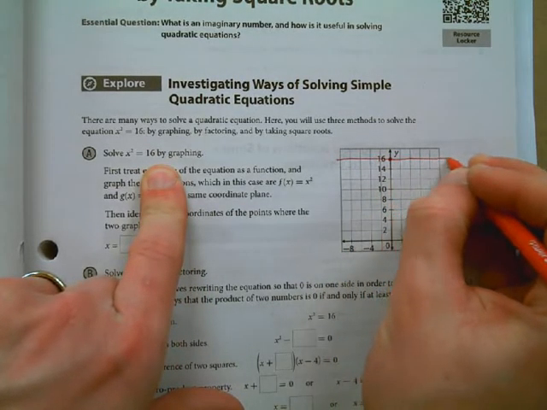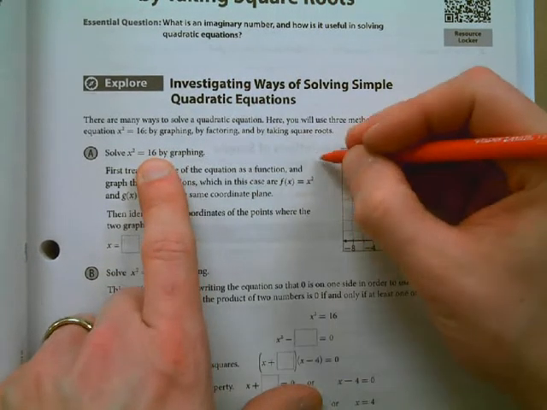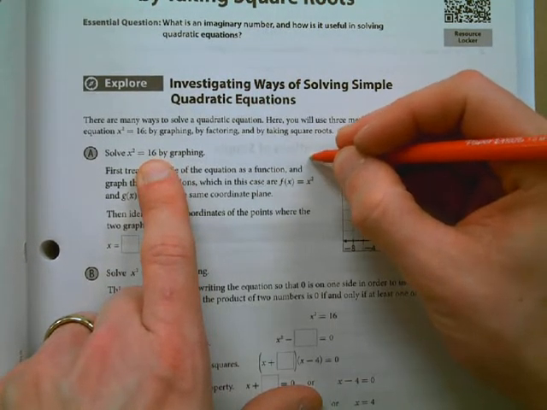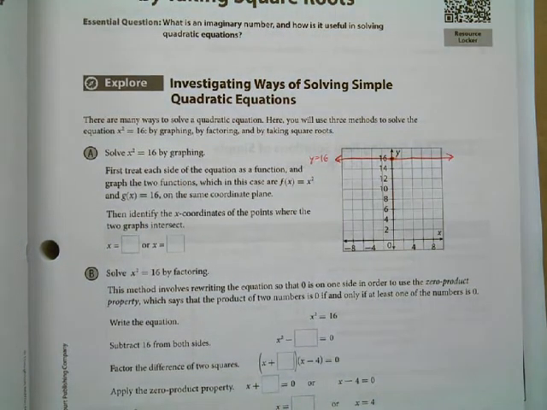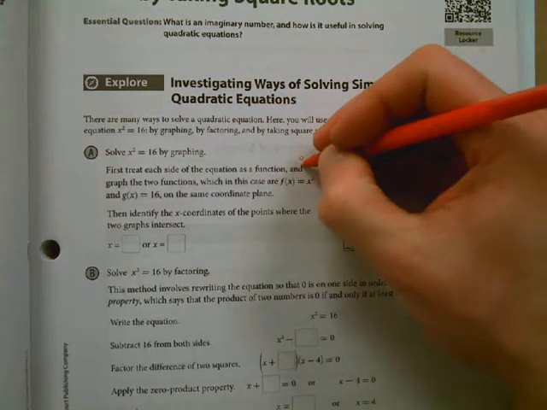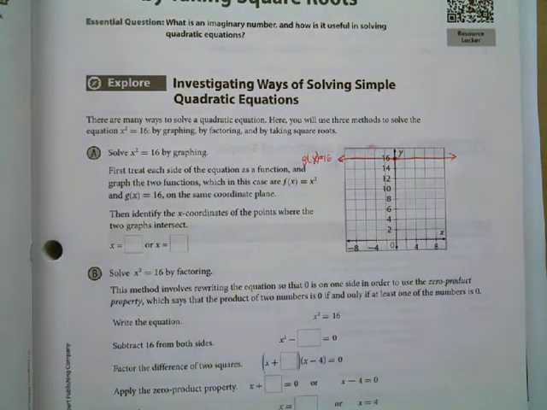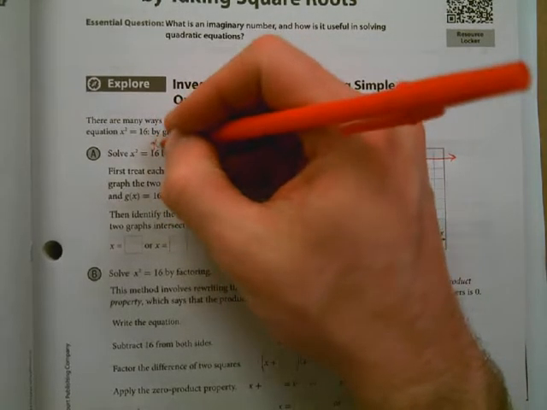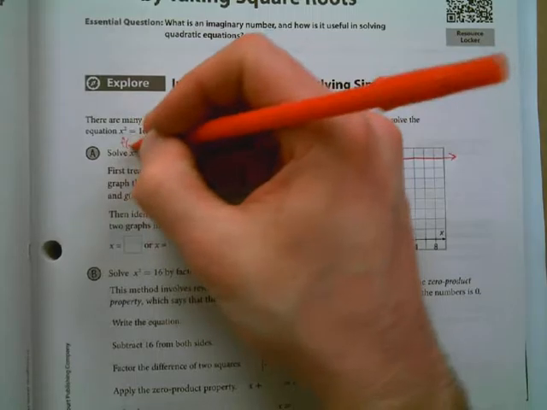Okay, that's easy enough. So there we graph that, and I'll say that's y equals 16, or f of x equals 16, whatever you want to say there. g of x equals 16, I guess. That's what they say, g of x. Make it g of x equals 16 there. Okay? And so that was the right-hand side. We've graphed it like it was a function g of x. And we'll graph the left-hand side here, x squared.